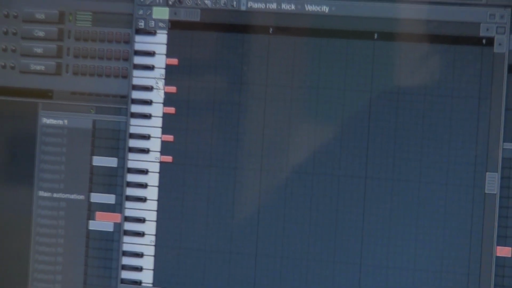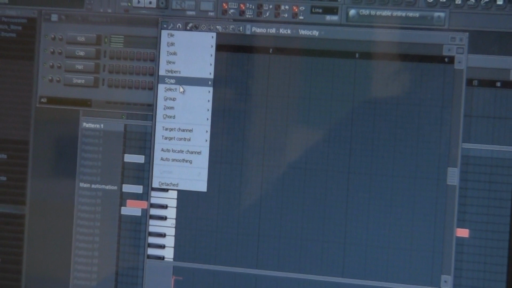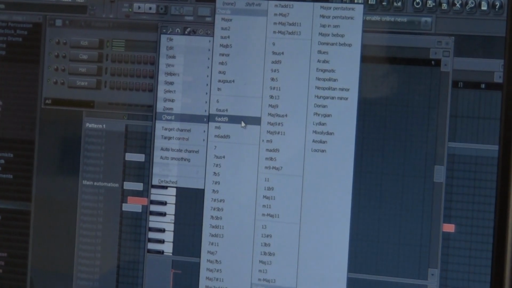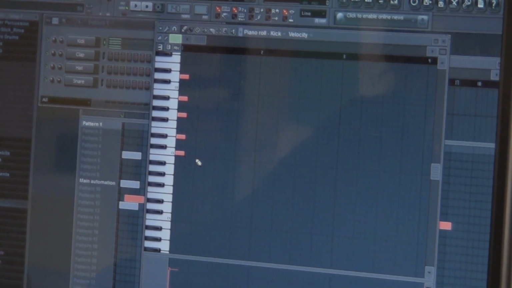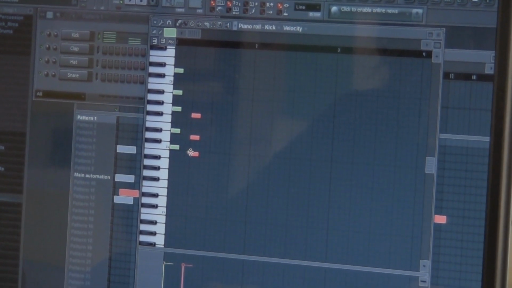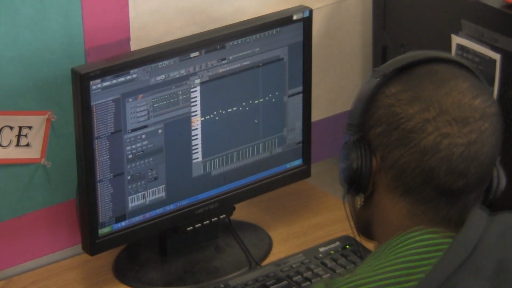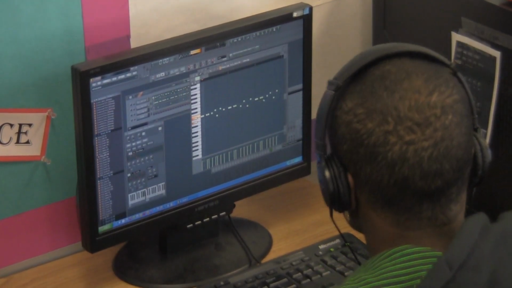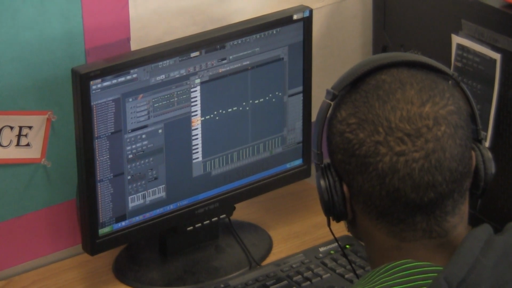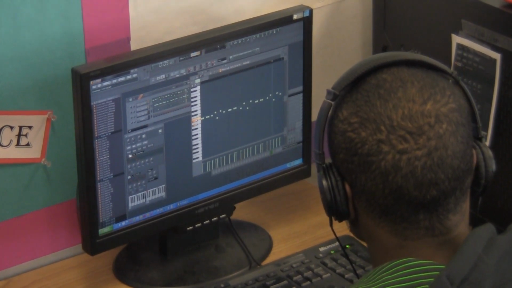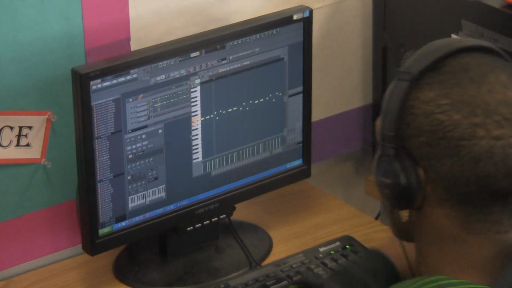We learned how to input these chords into FL Studio. We didn't even need to know the notes that made up each chord. We used these chords as the foundation for our second beats. Finally, the last thing we learned was how to create a bass line to match the chords we used by finding the root or lowest note of each chord. This helped to fill out our songs and make them sound more professional.